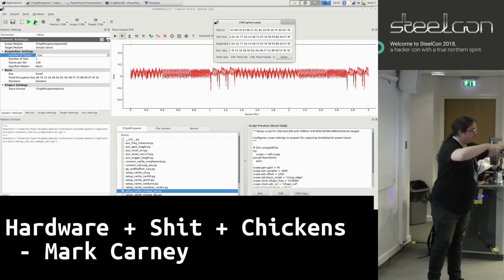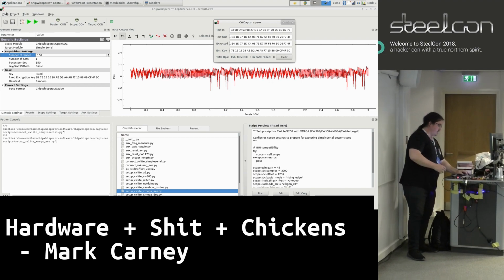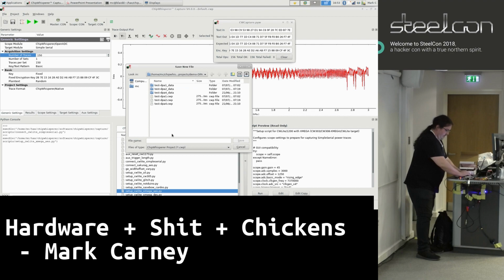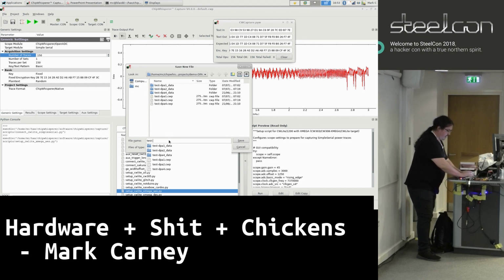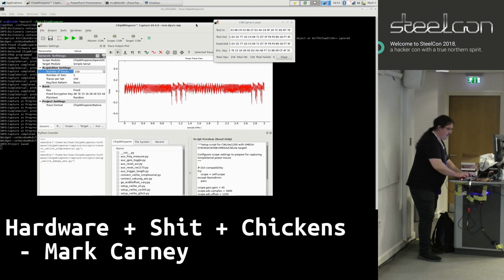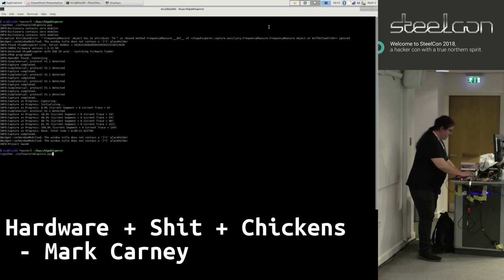If you just take the time to go through the diagram, you can work out what's going on. Now, you don't actually need to understand all of that to see the actual results, because if I now just save this, and I have another one, a few I made earlier just in case, DPA3 will be fine. We are now done on this side of everything. Everything is done, okay? So now we just take that off, close that up, and now all we need to do is go into the analyzer software.